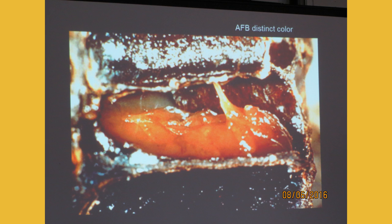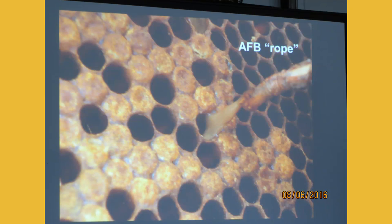I'm not really clear on your question. If you have pupae that turn this color, then suspect American foulbrood. If their tongue's up, really strongly suspect American foulbrood. If they rope, you've got American foulbrood. They generally will smell too, but what's the one thing I keep repeating here? The color! That really tells you American foulbrood.